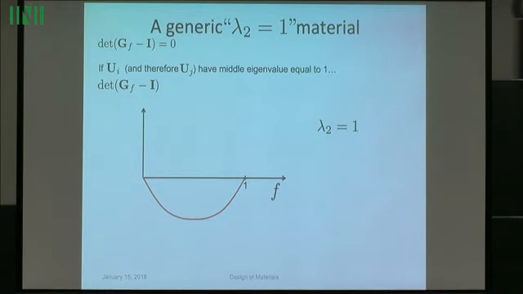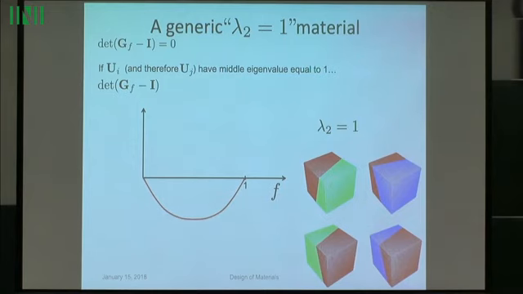Now we discussed the case lambda 2 equals 1. What happens to this parabola when lambda 2 equals 1? Well, of course, when lambda 2 equals 1, the end states are roots. And so the parabola looks, in fact, like this, and generically like this, and you get the 4 solutions of the crystallographic theory, the perfect interfaces between austenite and martensite.